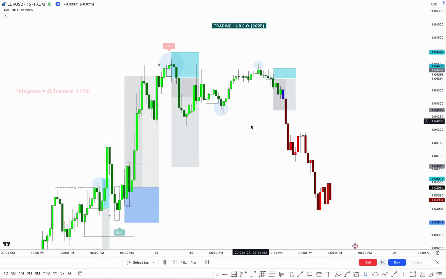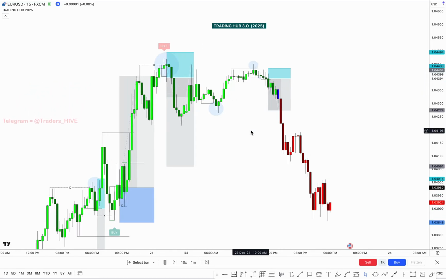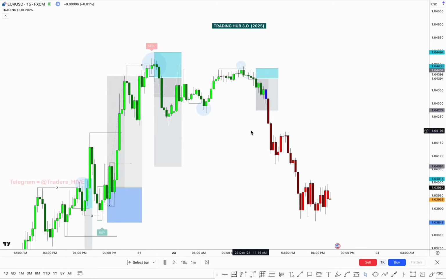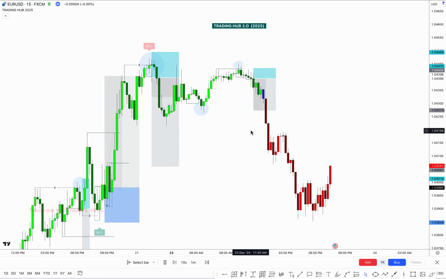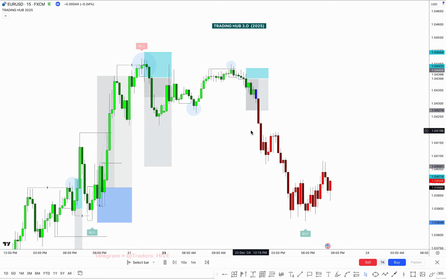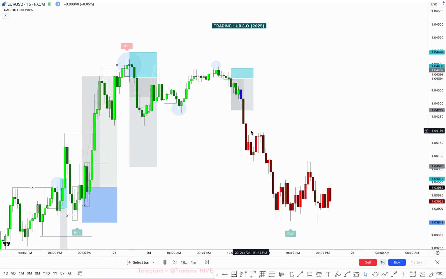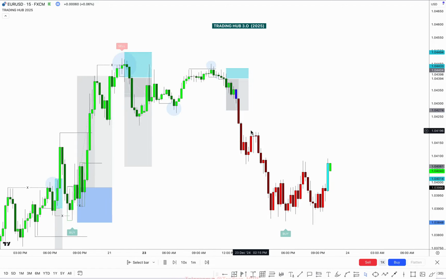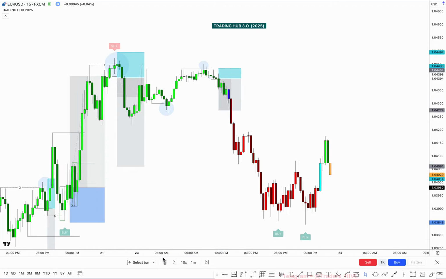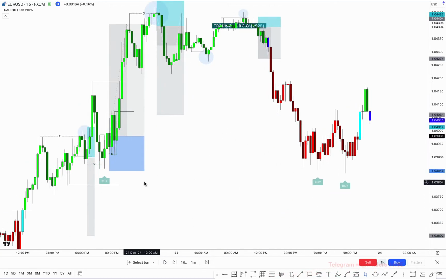If you are willing to buy or sell by blindly following the indicator, I will not advise you to follow any kind of indicator, not even a Trading Hub indicator, any kind of indicator, because an indicator always works as a lagging indicator. This indicator is basically designed for you to understand marking the key points for buy and sell. Now we can see the market created buy or sell so many times, so you can study those points, how the market creates liquidity and buy and sell everything.